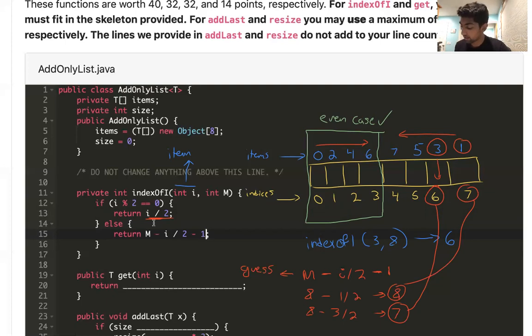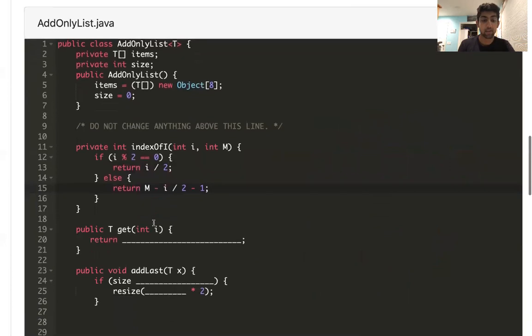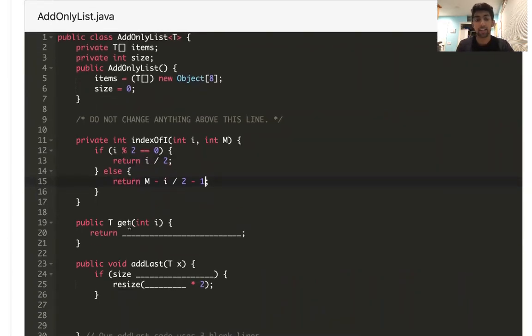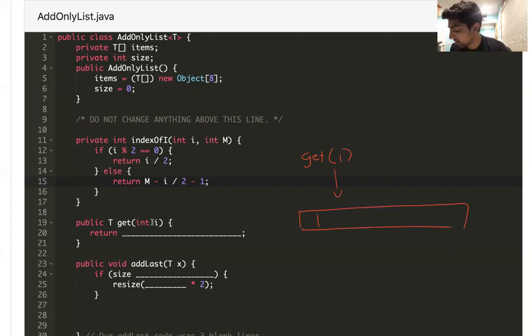I'm going to get rid of the work. Oh, that's sad. Okay, so let's look at get. Get takes in an item number. We're getting the ith item, and we should give its value. So if we call get on, I don't know, 1, what should happen here is we have this underlying items array. Okay, I made it too big, that's my bad. Let me resize. So we have this items array, which has 8 elements.